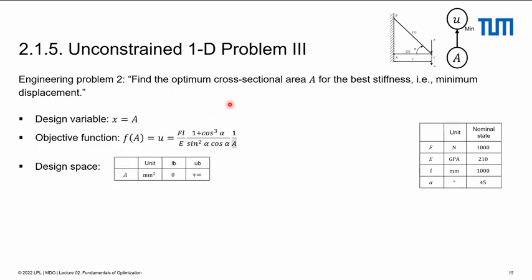All right, now let's look at another unconstrained problem, and let's switch design variables. Oh, there are actually comments in the chat. If there are questions, you can ask. Okay. So if we switch design variables, let's say the angle is fixed, with the nominal value now 45 degrees. But now let's think about using more or less material.